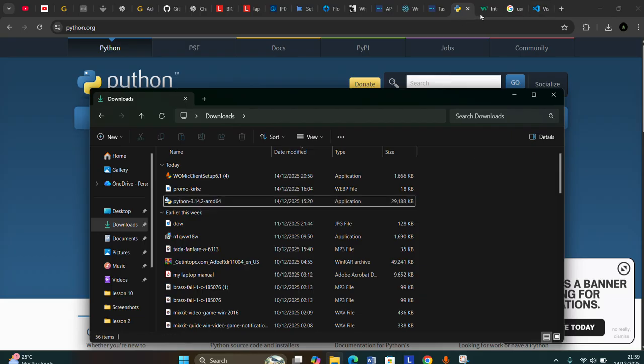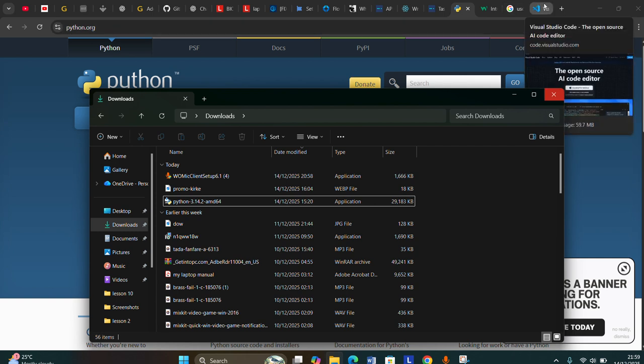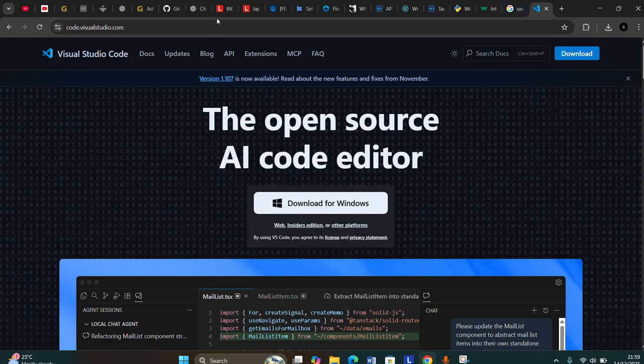apart from the interpreter, we'll be needing our IDE. The IDE we'll be using here, our code IDE. The IDE is just an interface where developers get to edit their code. That's basically for editing and writing of code. So the IDE you'll be using is VS Code, Visual Studio Code.